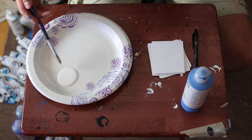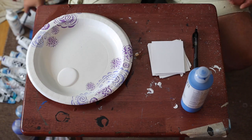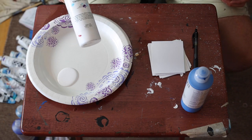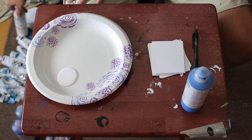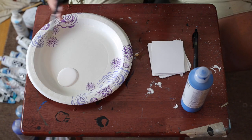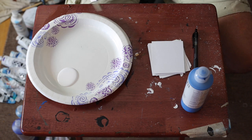So just titanium white, it's fluid titanium white. If you want to see what I'm using, I've got Golden titanium white. And this lesson is for acrylics. I will do the same thing that we're doing here with oils, but I'm starting out with acrylics.